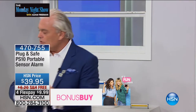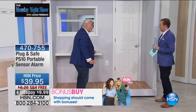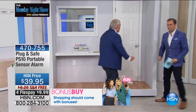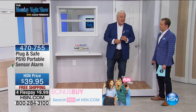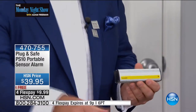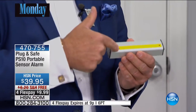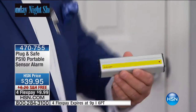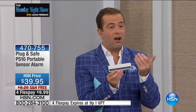An infrasonic wave bounces around the house indefinitely. This is spy-versus-spy stuff. The moment you turn on the Plug and Safe, if somebody tampers with the door or window — boom — just like that, it shuts you down. For the price, you're not paying monthly service fees, not paying installation. The battery's included — you install it, turn it on, and you're protected. There's nothing else like it on the market.